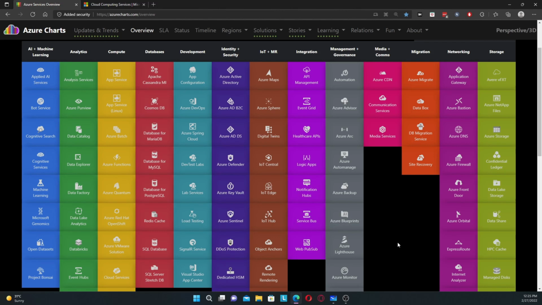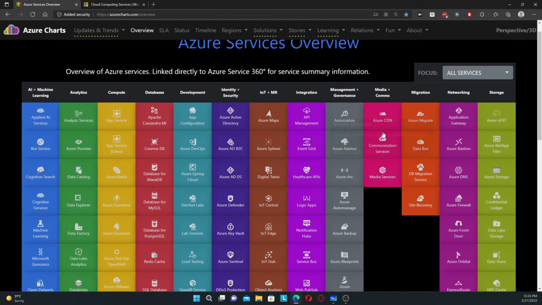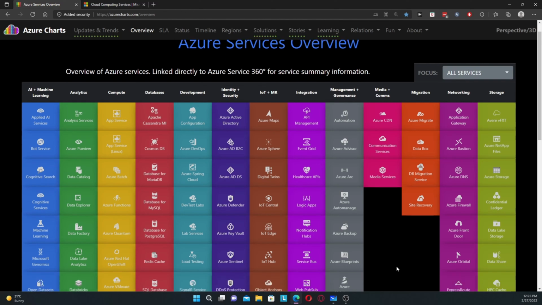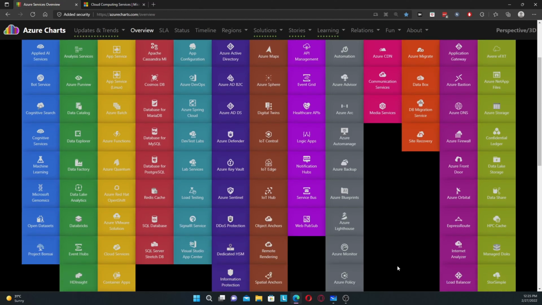to protect your endpoints or your instances from DDoS attacks, and much, much more, like Azure CDN, content delivery network, basically to cache your websites or content on their edge network to provide split second responses to your users. So this is basically the overview of Azure services. We would be going in depth in each one of these services. Again, I would put this link in the description so you guys can play around with this and look about it.